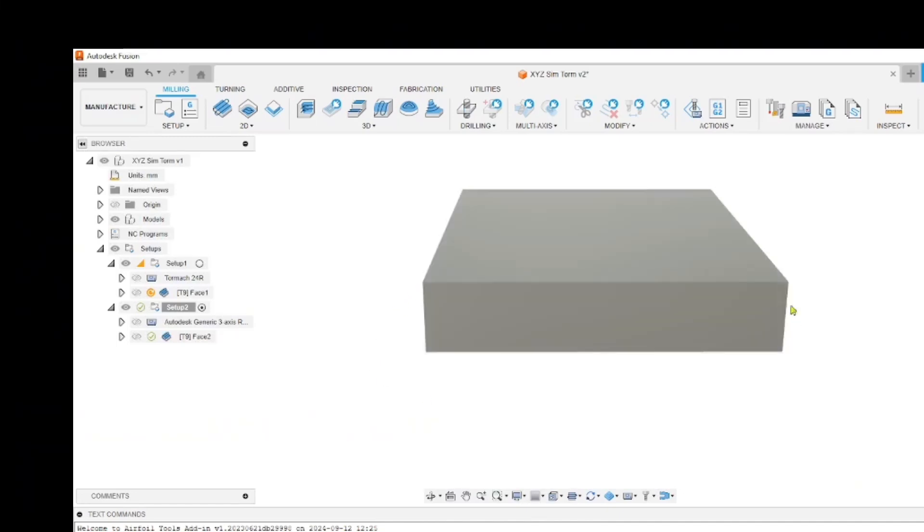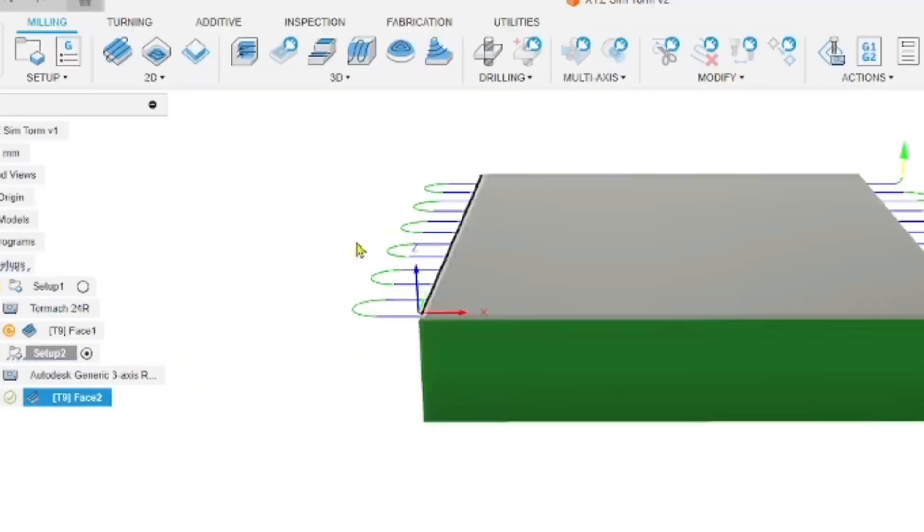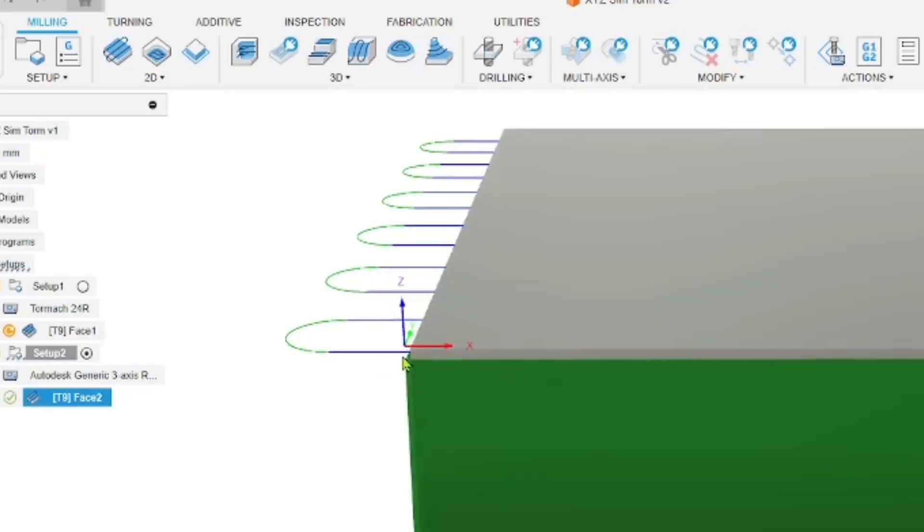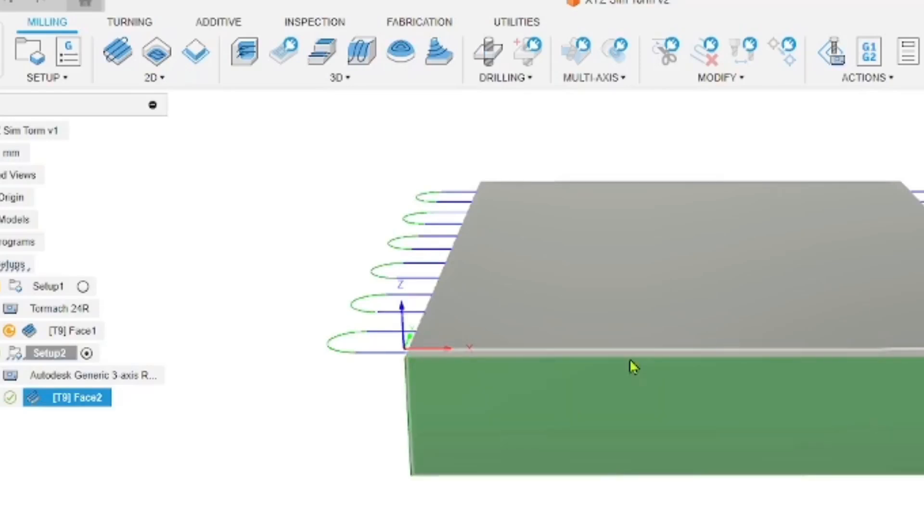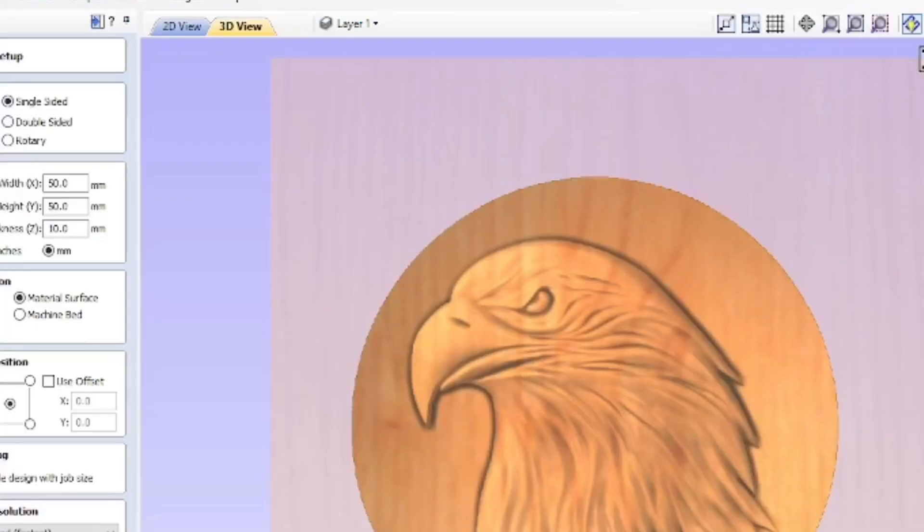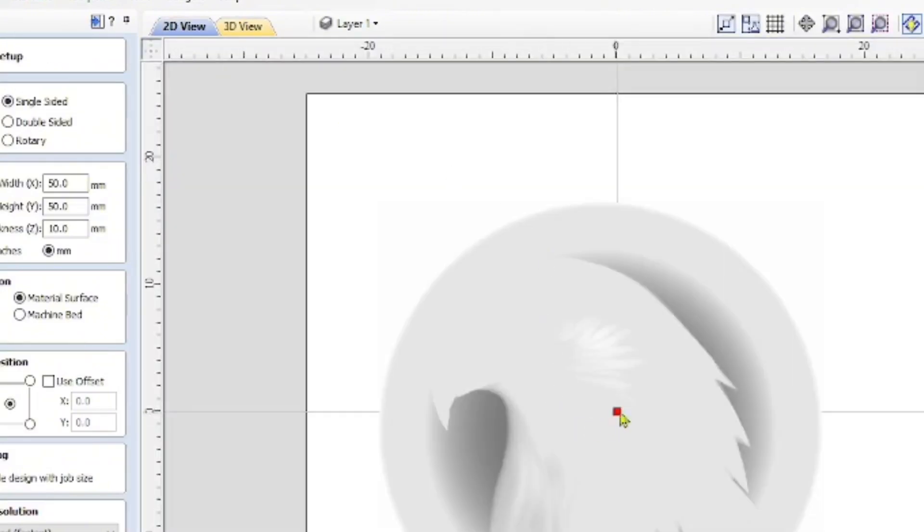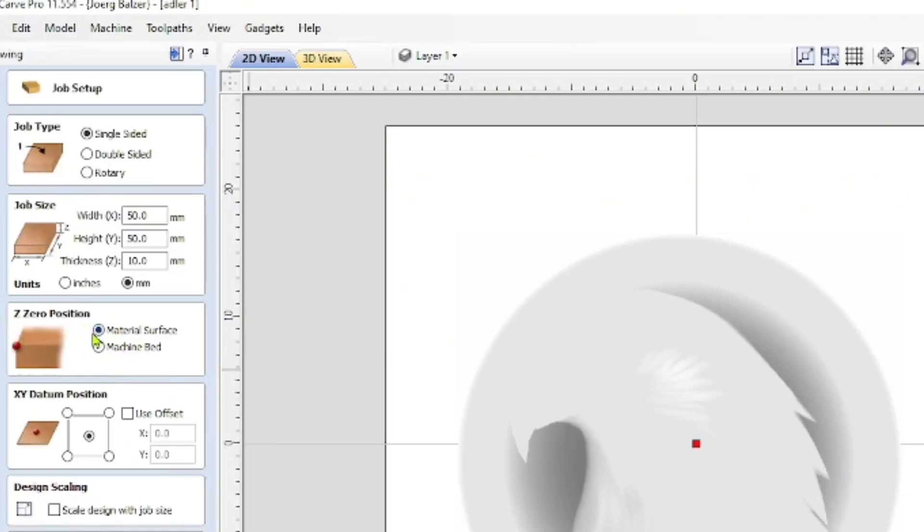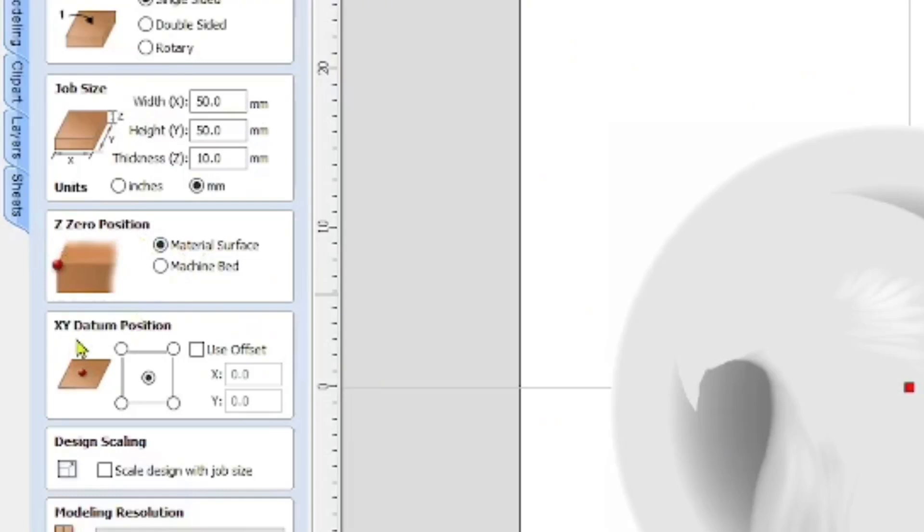In this instance here is in Fusion. I made a block that I want to face. And if I activate this tool pass right here, you see that on the middle of the screen here, we have X, Y and Z zero right here on the top left hand side of my workpiece. So top left hand side. In vCarve, that looks a little different. So if I go over to vCarve Pro, you see here carving that I have in the left hand side is a job setup. If I go now to the 2D view, here's a red dot. And this is where my zero point is for the work coordinate system. We see here Z zero is on the material surface. And vCarve calls it the X, Y datum position. And that is in the center of my workpiece in this case. So you already see it's not always the same. We don't have to have it always in the front left. There are sometimes advantages to choose it in a strategic good position, especially if you batch out more than one part.